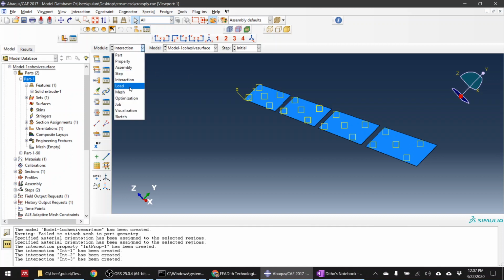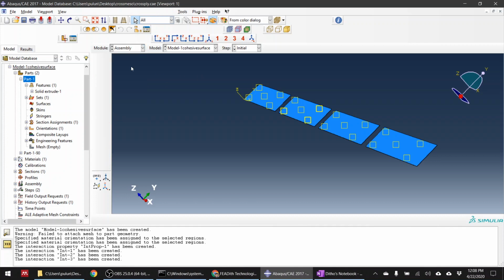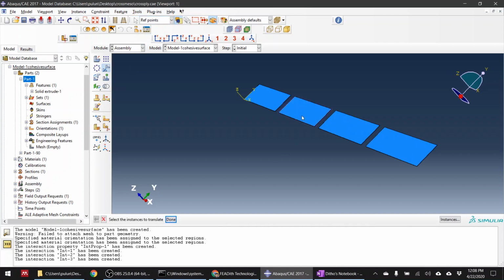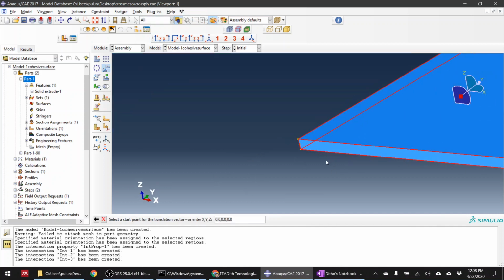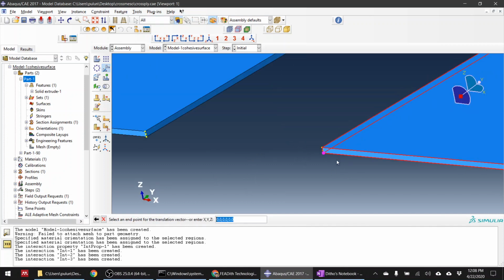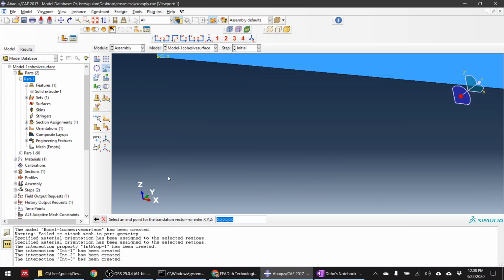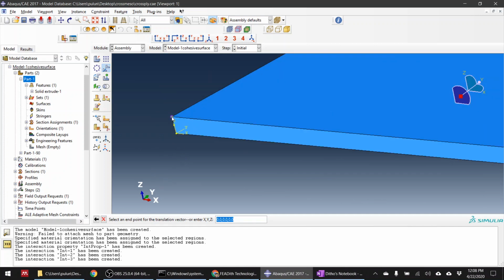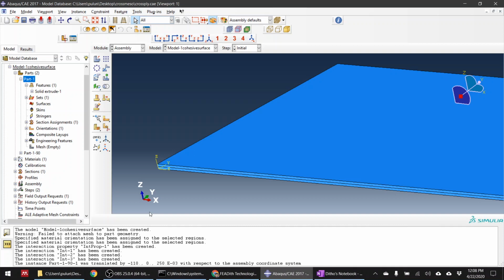So what we need to do is just to give the load. But before we give the load, let's put them in the correct location by coming back to assembly and do the translate instance. Click this guy, click done. So you zoom here, click here, and then move to here. Click OK.